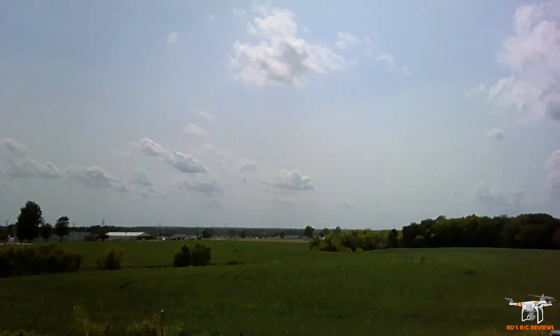Even though they say you're flying first-person view, you're basically just using that to frame a shot. We could probably try to take a photo since I'm doing screen recording, because photos are going to be what this drone is a little more realistic about. Now let's test that camera tilt — we don't want to miss doing that.